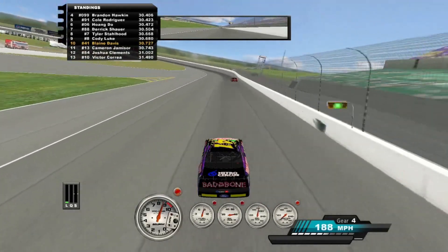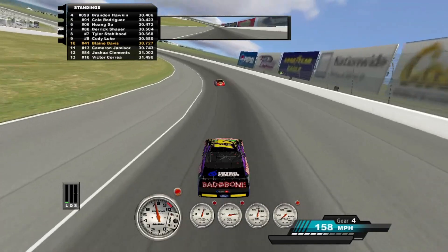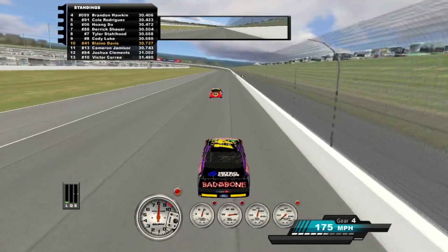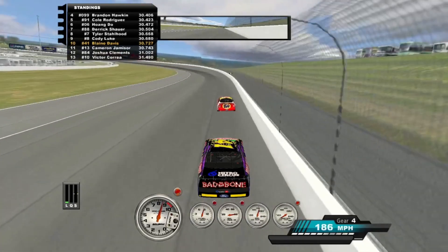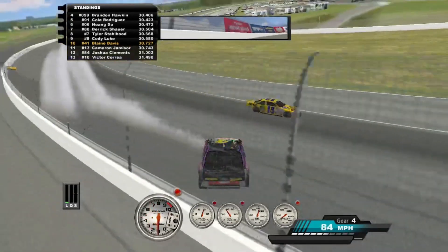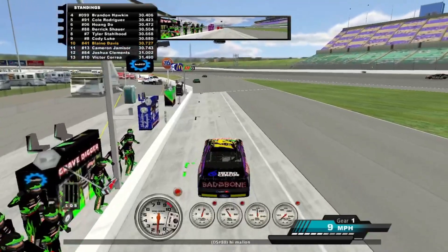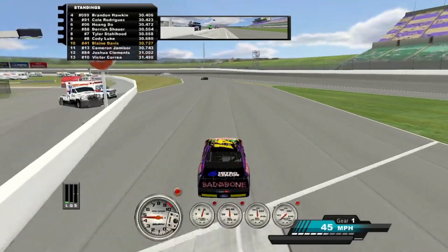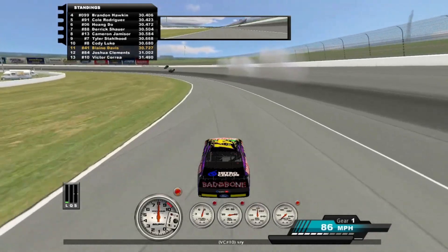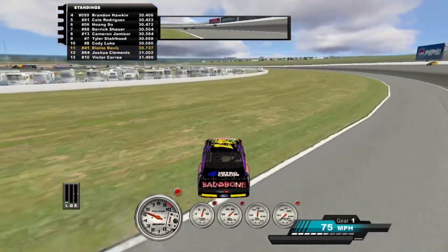Bask in your glory, Cole. I was able to get a 0.3 in practice, so I'm trying to do that again. Cole understands these setups, meanwhile me and Cameron are struggling for our lives over here. I should have been asking Cole to make me the oval setups while I have Neil make me the road setups. I'm not kidding — Cole has been doing extremely well in the past few races.